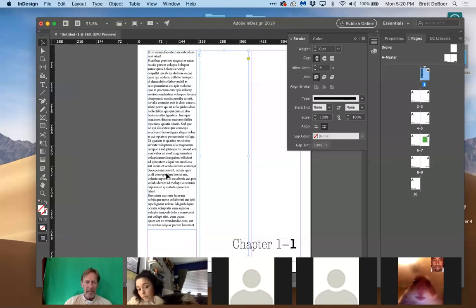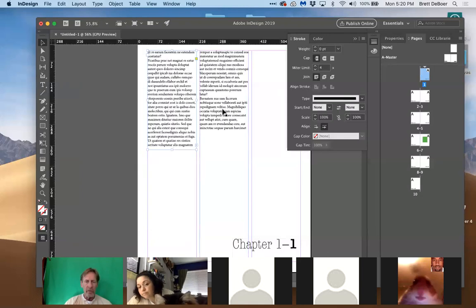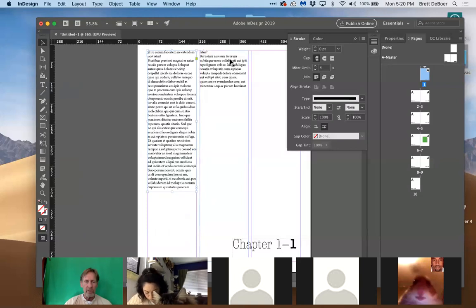But if I come back to this column, again, with my select arrow, and grab a handle at the bottom and drag it up, it's going to reflow the text over into the next column. So it's kind of like a window shade. I don't know if we're all familiar with what window shades do, pulling it up or down.